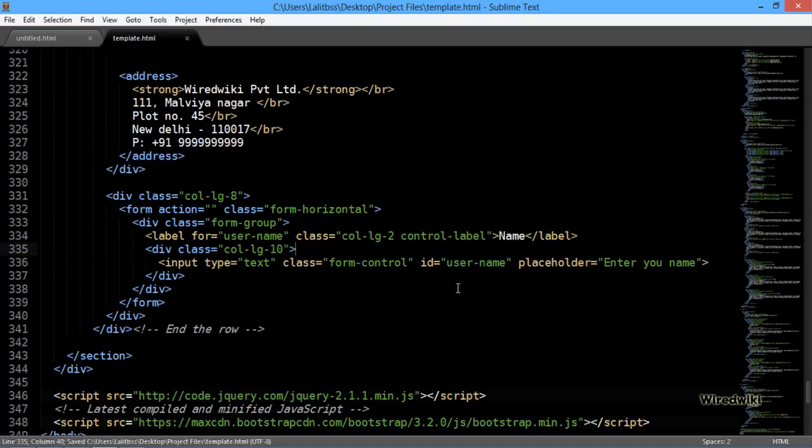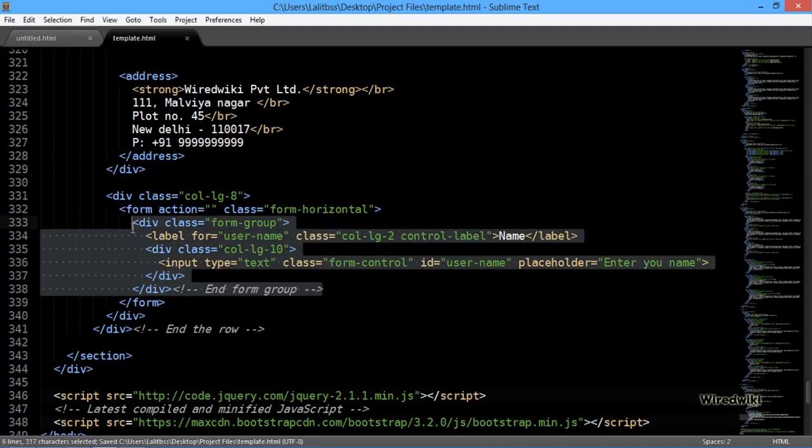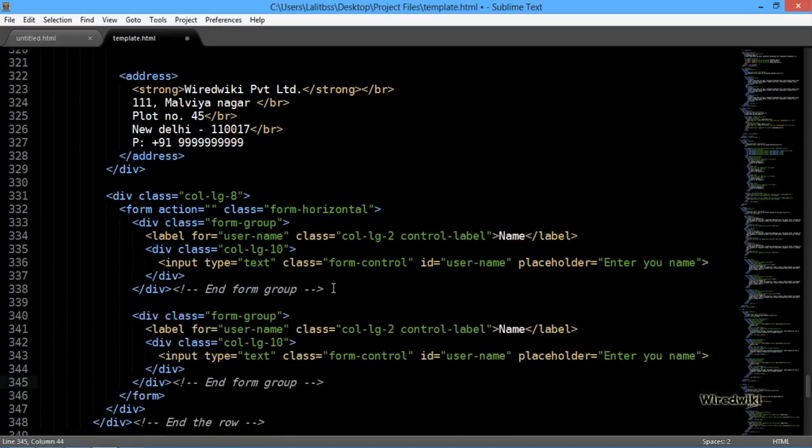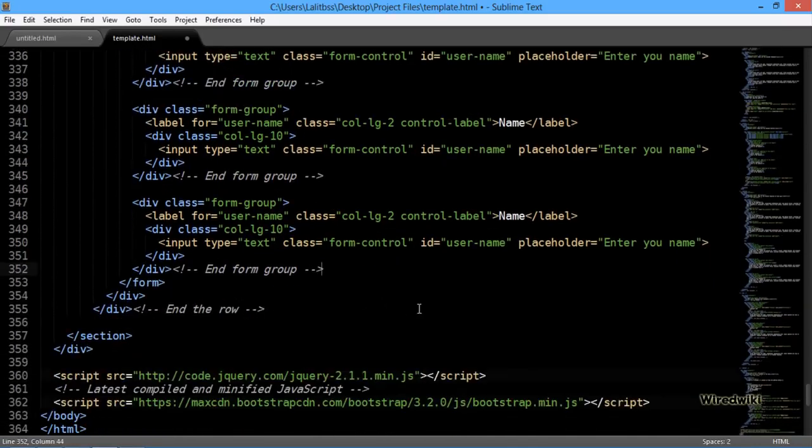Okay, this one is for the name, and let me just put in a comment, form group. So this is our form group. This was our name, and enter your name. I'm going to put one for the email, then one for the website.